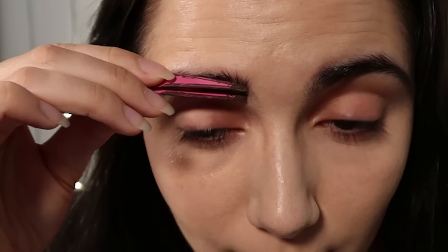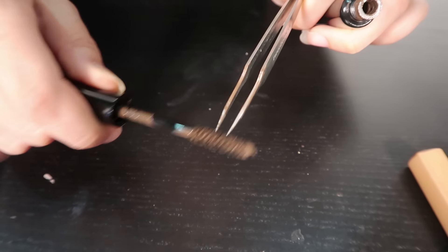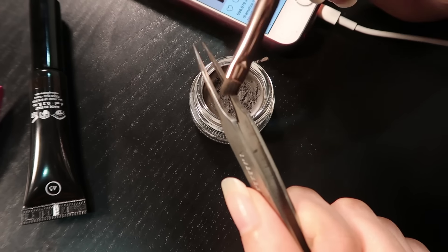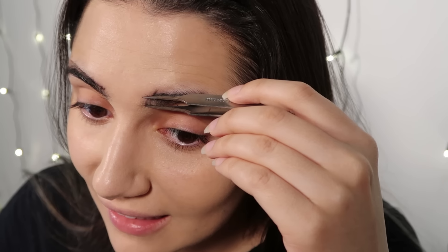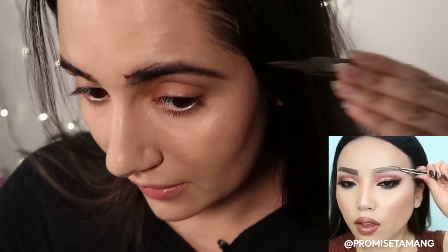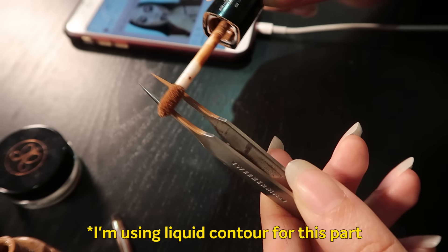She has thinner eyebrows than I do, so I worry my eyebrows may not be contained by these tweezers. As she gets to the back, she closes the tweezer. I feel like I just got a little bit of eyebrow gel in the head of my brow right here. I do have slightly wider tweezers that maybe would work better — let's try those. That didn't do much. I'm gonna try more of a pomade than a gel to give it more of an impact. That's darker, that's better. And then narrow it! Oh, I skid marked. I feel like an angry bird right now. I feel like I'm getting the intent of the hack, but my artistic abilities are not really up to snuff. So let's try out the nose contour.